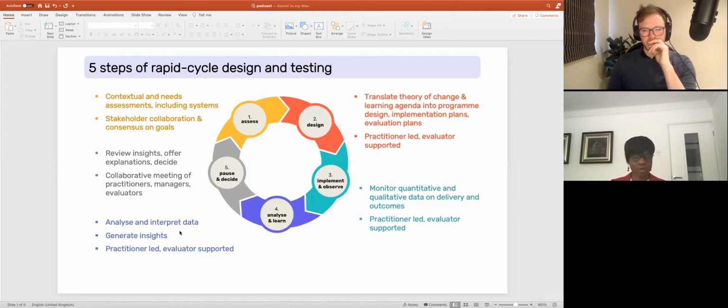But then, of course, how they do this will differ for each child. So goal setting may be around sporting activities if that's of interest to the child, whereas for another child, it will be something else. So we focus on the core bits from the evidence, and then we package those to fit the context, including the young people and children that they were working with. So we agreed on all of that in the assess step.